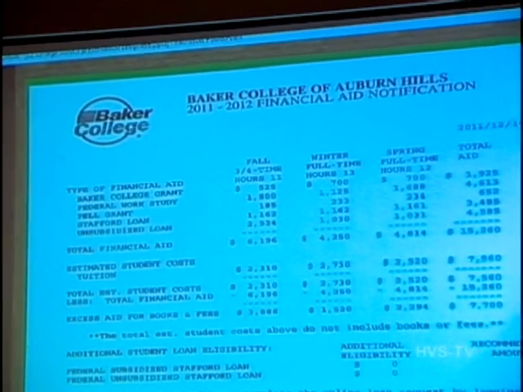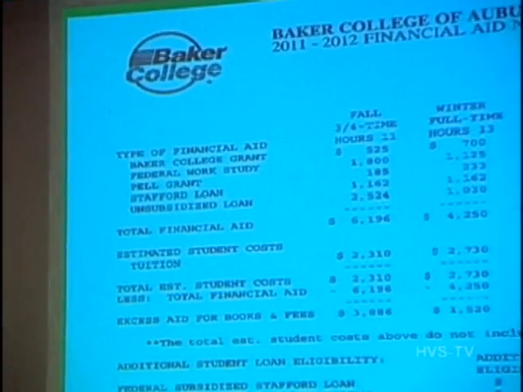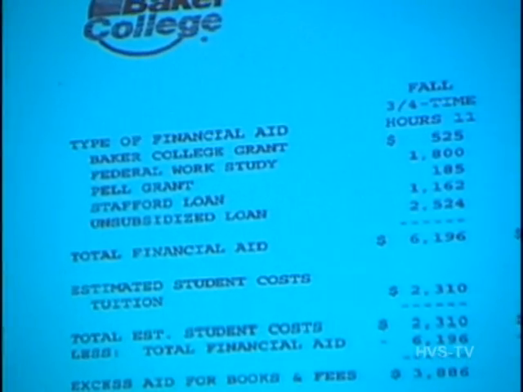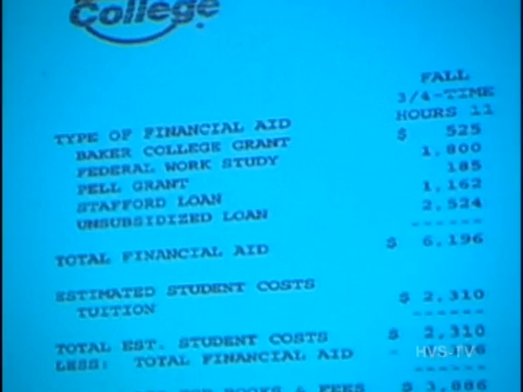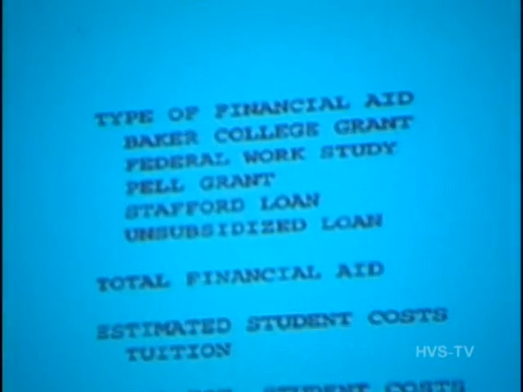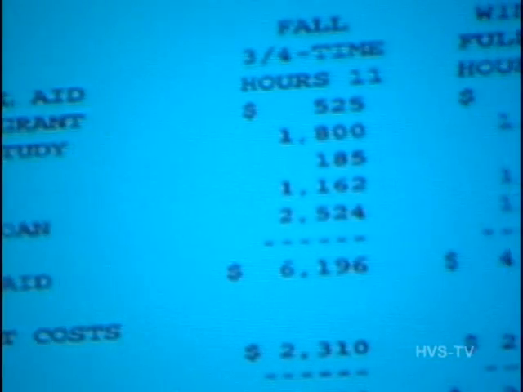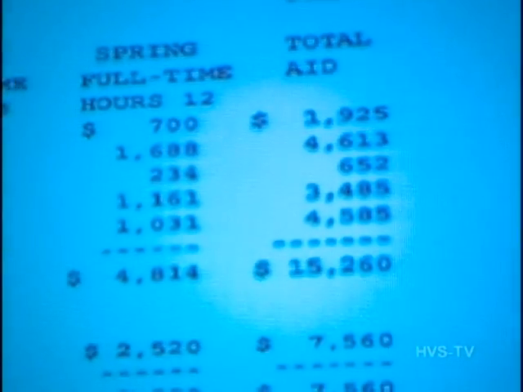Looks like it's going to be $525, $700, and $700 respectively for a total of $1,925. The student's receiving a work study allocation, Pell Grant, a subsidized student loan, and an unsubsidized student loan as well. And then further down there are instructions on how to submit a Stafford loan application online if the student chooses to do that. Questions on the award notification?